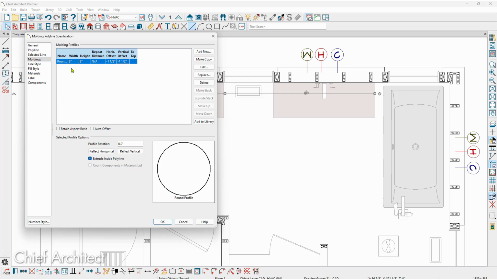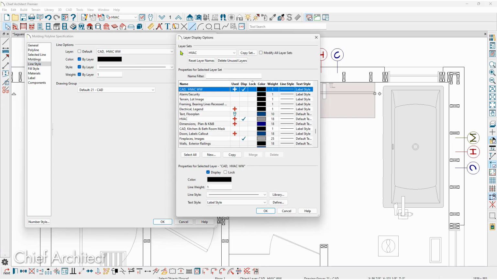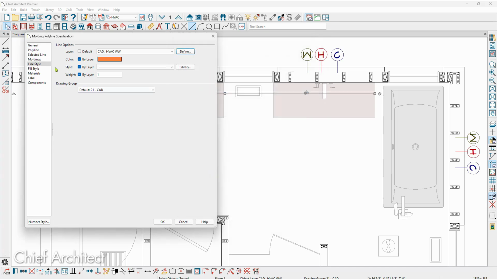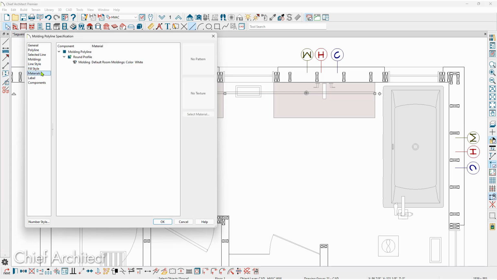Now on the line style, as I move over, you can see that I've set that up to be on the line style for wastewater. I might change that layer. Let's go out and just check that. I want to change that to maybe be more of an orange color. Let's set that up, make sure that it's on there. You can also change the fill style. So as we want to go in and make a fill in there, you could change that as well. I'm going to leave mine so that it does not have a fill. And then for the materials of this, I'm going to use the 3D view, and we'll actually color code that in a 3D view so it's easy to tell what that line is.